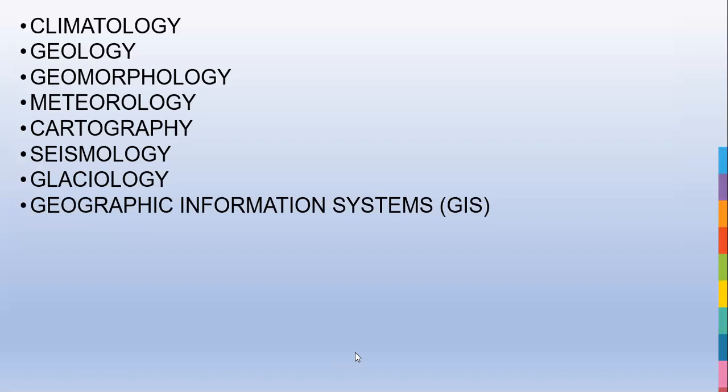Then we have geographic information systems, which is closely aligned with cartology, otherwise known as GIS. And this is the underlying platform for online mapping systems. Next, we look at hydrology, which is about water formations both above and below the surface, and in terms of fresh water and marine environments.